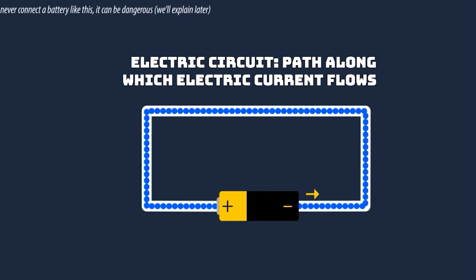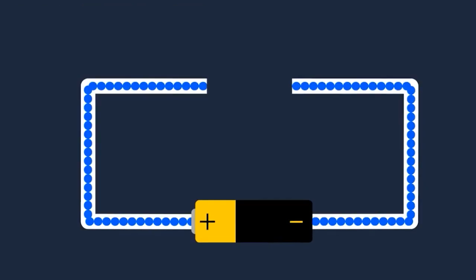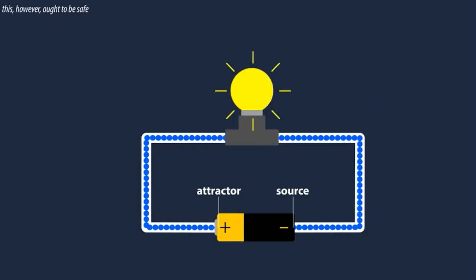If you connect the negative terminal of the battery to the positive terminal of the battery, we provide a path for electrons to flow, and on that path the current will flow, right? So this is the basic example of a circuit, right? So what will happen if we break the circuit? The current will stop flowing, right? And if we connect a home appliance to that circuit, it will get powered with that electricity, right? So in this case, the bulb will start glowing if we connect that bulb to the battery, right?